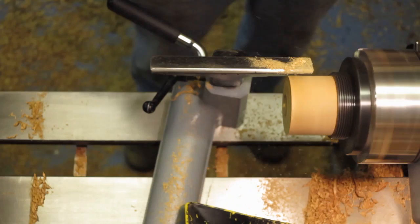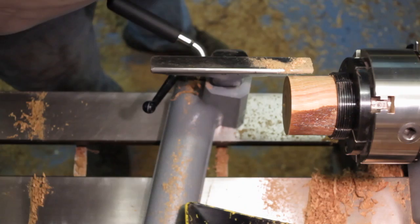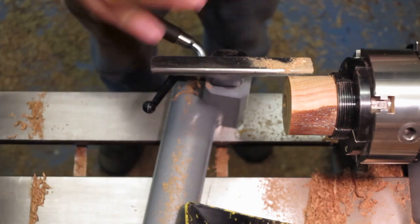There's your goblet. And the little nub on the bottom, you can take that off with a piece of sandpaper, or you can use a skew chisel to get that little nub off, whichever way you feel comfortable, really. And then, as I say, a little bit of hand sanding under there with a palm sander, and the job is done. So your goblet is complete.